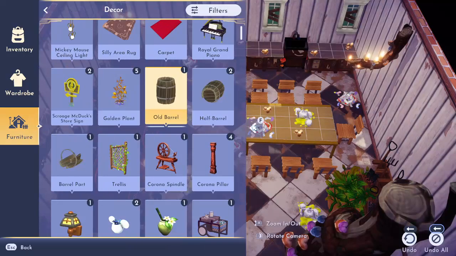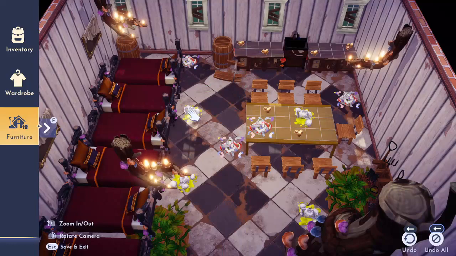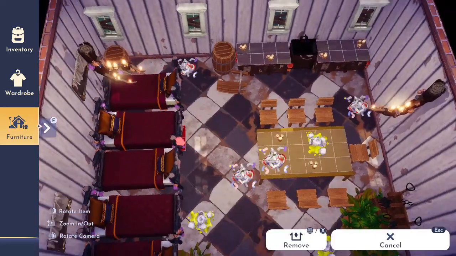adding to the clutter with some barrels, which you can craft at the crafting bench as well.